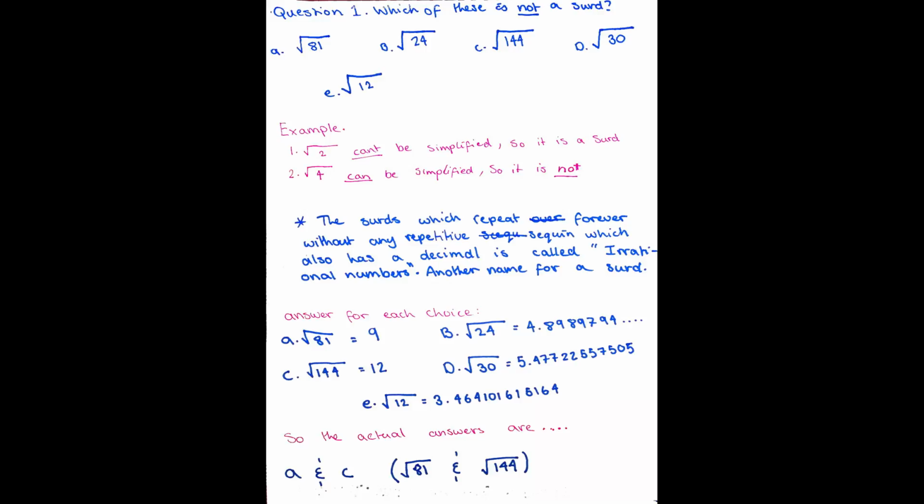In conclusion of question 1, this was a complete Muppet move I did in my test. I circled the square roots which are surds, but didn't circle the ones which are not. I knew what to do, but I probably read the question wrong on the test sheet and circled the wrong ones, which was so frustrating to me.